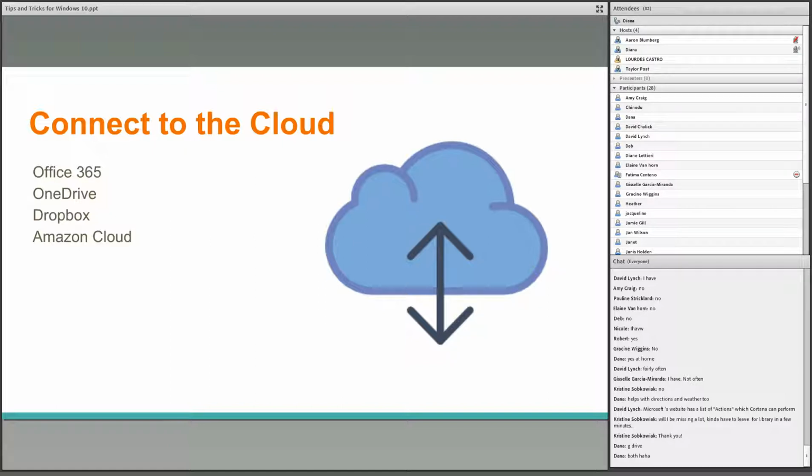For example, I'm a huge Dropbox user. I have Dropbox on every single device, and I actually do not save anything on my local computers. That way, no matter what's happening, I can always get to it through Dropbox. And I don't have to worry if my computer gets locked, if something happens to my computer. All of my documents are on Dropbox.